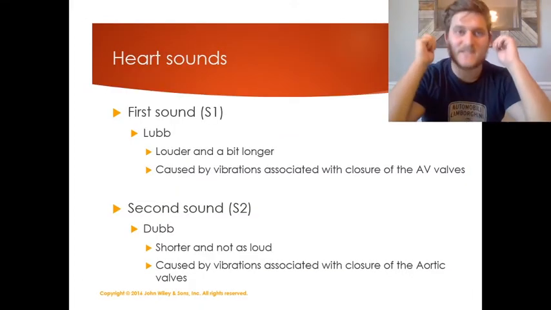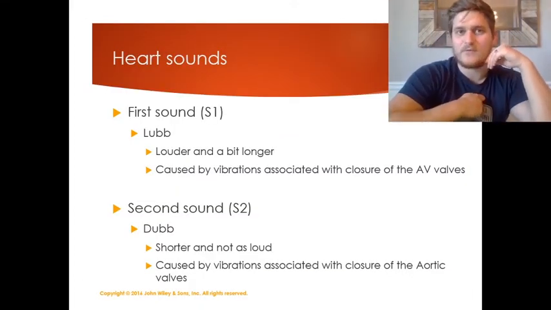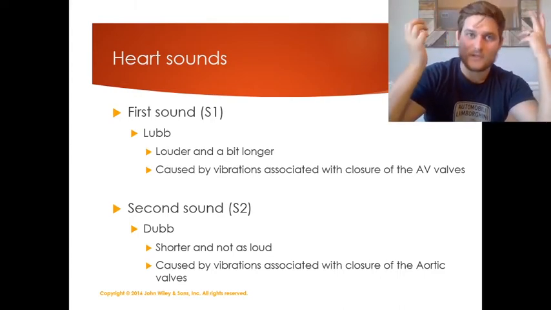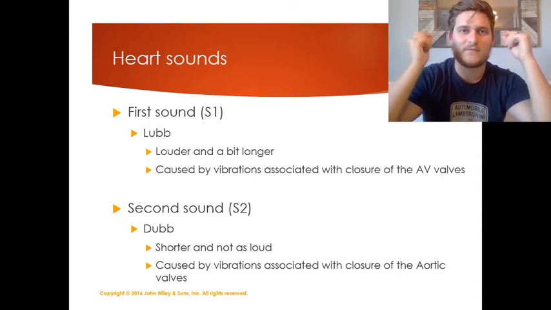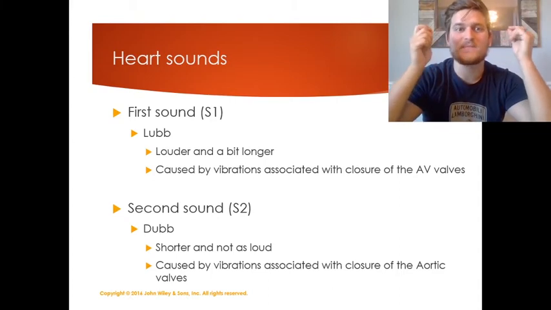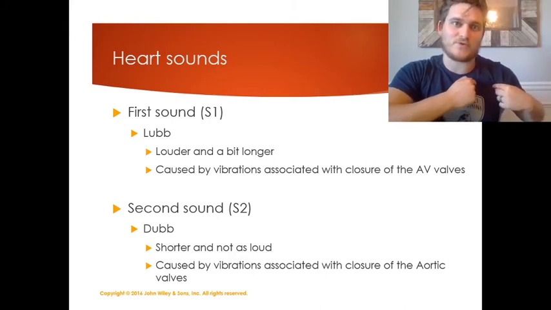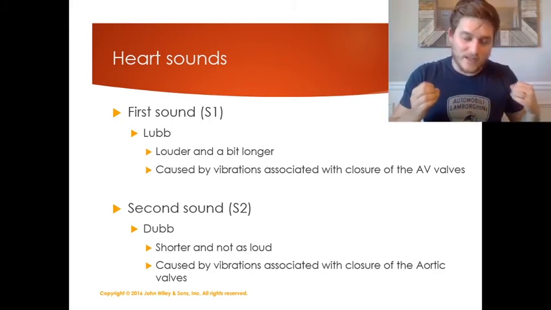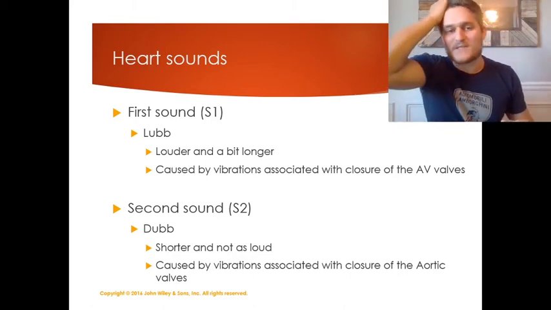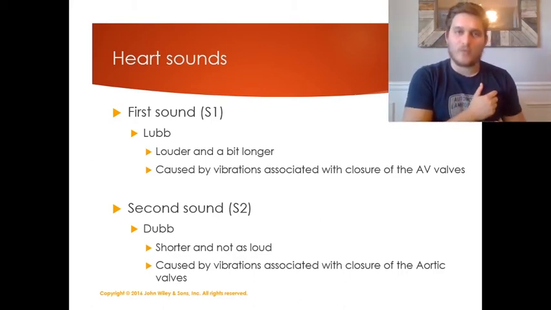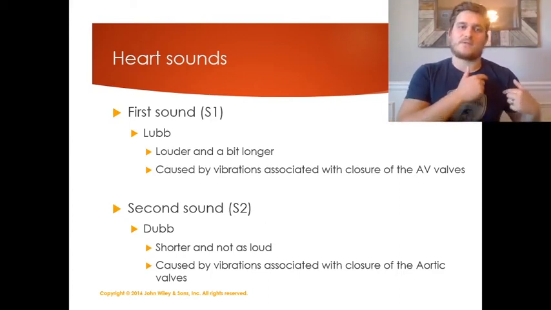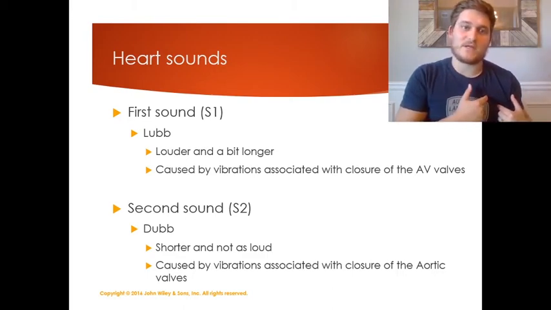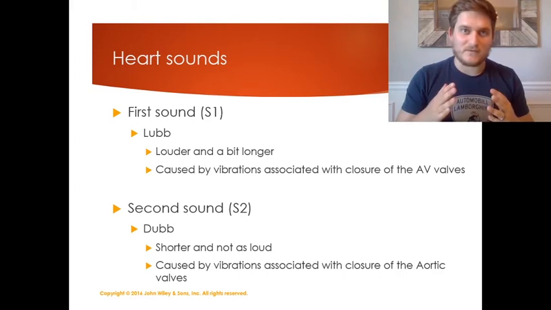When you put on a pair of stethoscopes and you listen to the heart, you're going to hear two beats. You're going to hear a first sound, which is called lub, and a second sound called dub. And those are going to tell you when the different valves of the heart are closing. So that first lub sound is caused by the vibrations associated with the atrioventricular valves, the ones that separate the atria from the ventricles. So those are going to close during that first lub sound. And the dub sound is caused by the closure of the aortic valve, and therefore the pulmonary valve as well. And so first lub, those atrioventricular valves are closed. Dub, then the great vessel valves are closed.